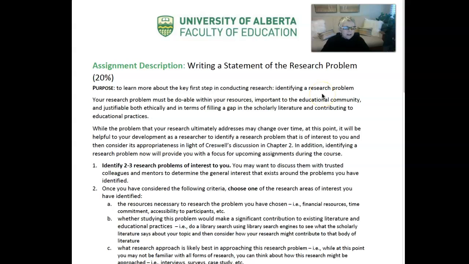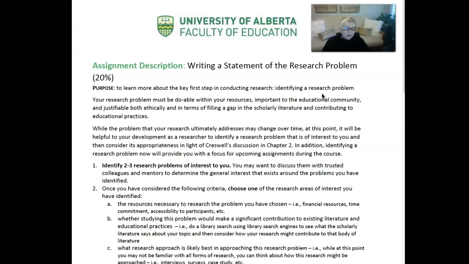Now that might seem like a simple thing, and some of you may have already decided quite early on in this whole process exactly what you want to do. Others have some kind of nebulous idea, but really haven't come to any kind of conclusion. So students come to this course and certainly to this assignment at all different stages of this process. But the important thing to recognize is that it is a process.